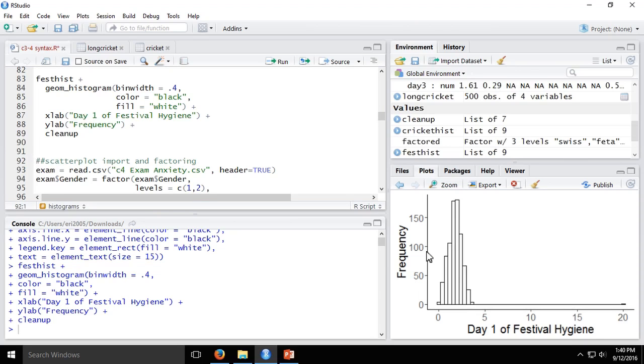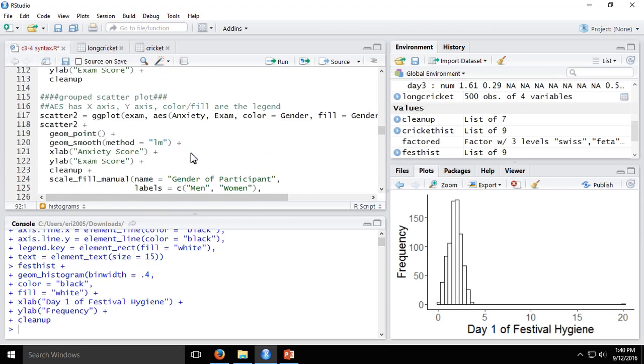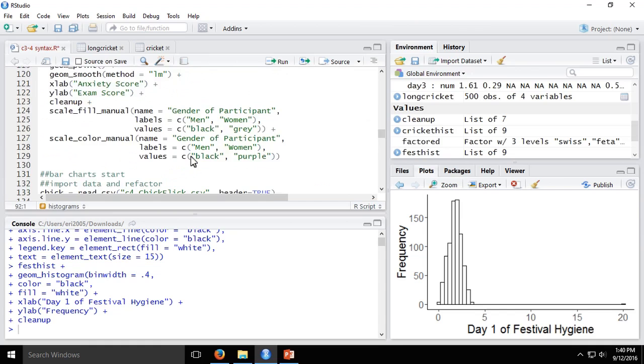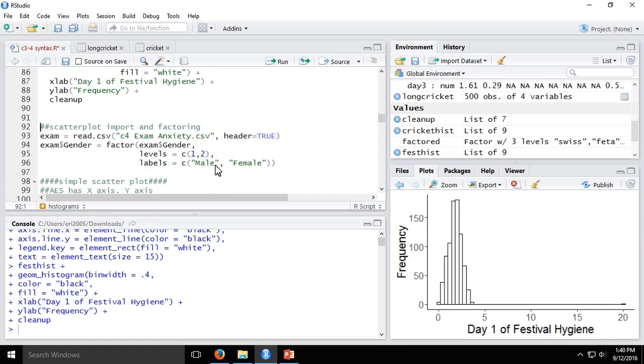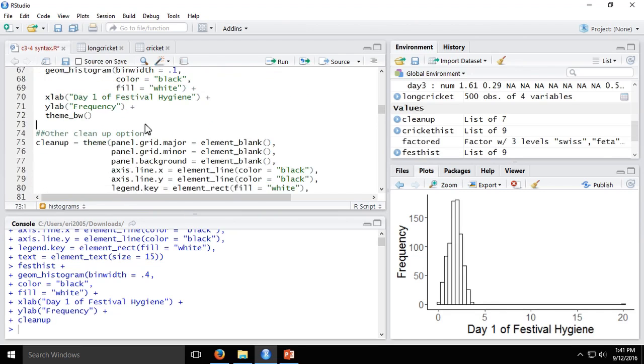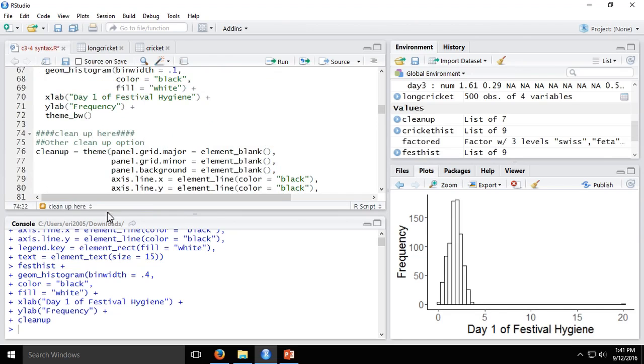So that cleanup code is in the rest of these graphs, all of the rest of them. So I only had to copy it once. The problem with that is, let's say you're working on an assignment. If you don't run the cleanup code that's up here, it's not going to do anything down here. So you do still have to remember to run it. You'll get a little error, cleanup not found. That means you forgot to run that block of code. And it might even help if you just did a separate section so you can find it again later. This is where the cleanup mess is.